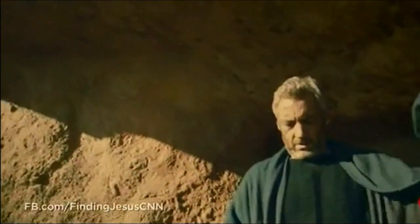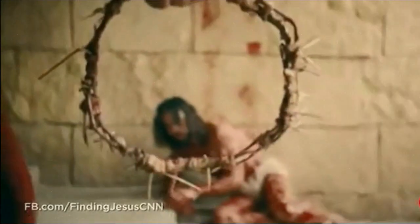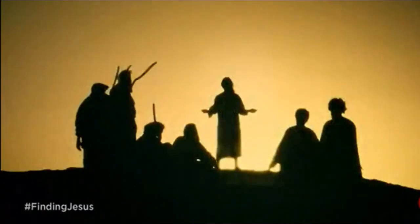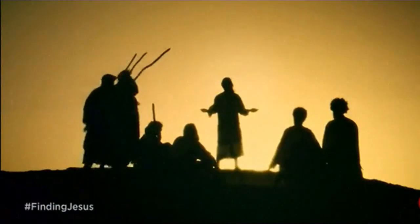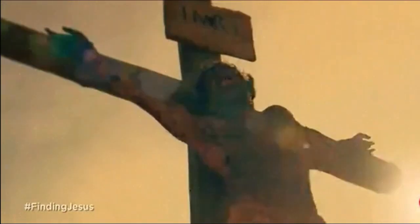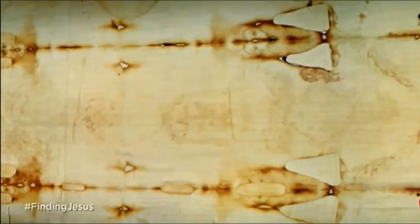It doesn't seem likely to me that it's real, but the Turin Shroud focuses our attention on something unavoidable about the Jesus story, which is how much he suffers. Jesus may be glorious, enthroned in heaven, Lord of Lords, King of Kings, but this moment of suffering and pain is etched into the Turin Shroud. It's his most human moment.